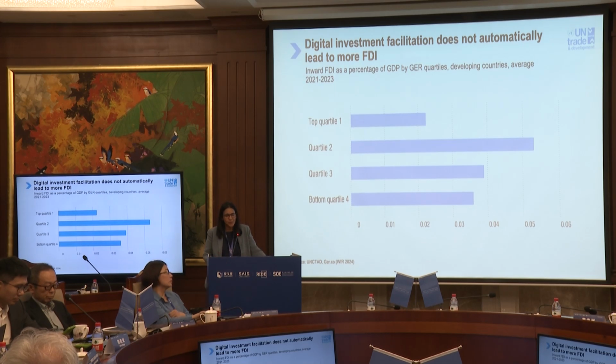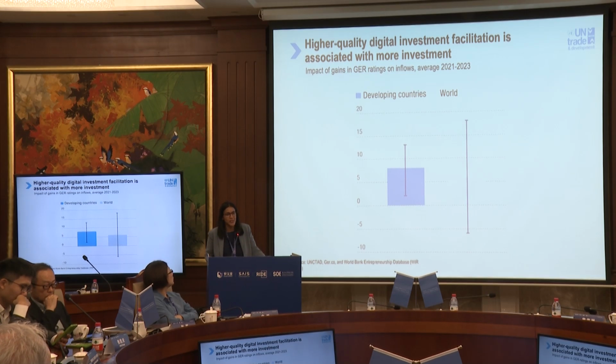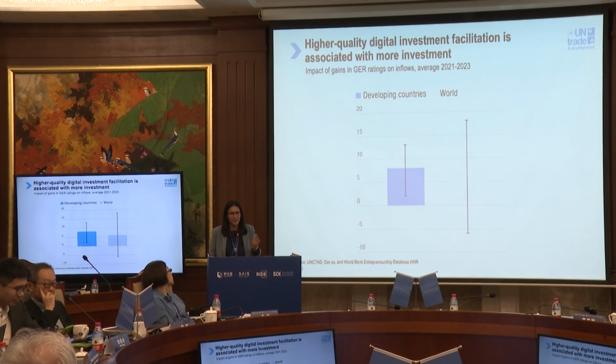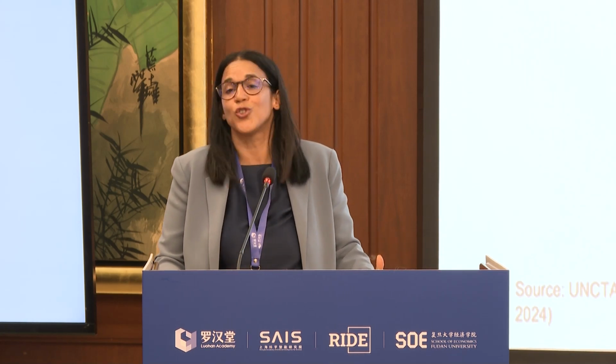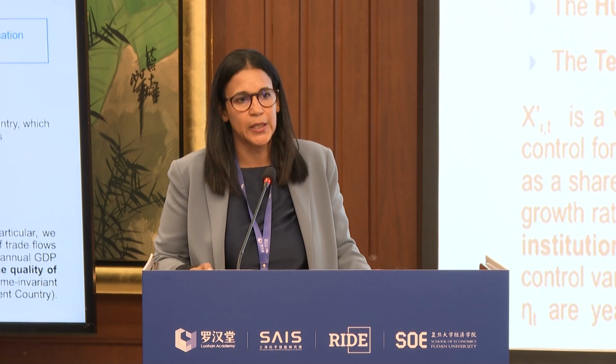And the same for FDI. And as I said at the beginning, we cannot expect that having a single window is a silver bullet for all the development and initial conditions, but it matters. Unfortunately, I cannot show you all the regression analysis, but we show some semi-elasticities, and on average, an increase of 1 percentage point in the index, in the quality, increases FDI by around 8% in developing countries, controlling for institutional quality, development status, income level, and so on. And again, this is in line with the findings of the IMF and the World Bank.